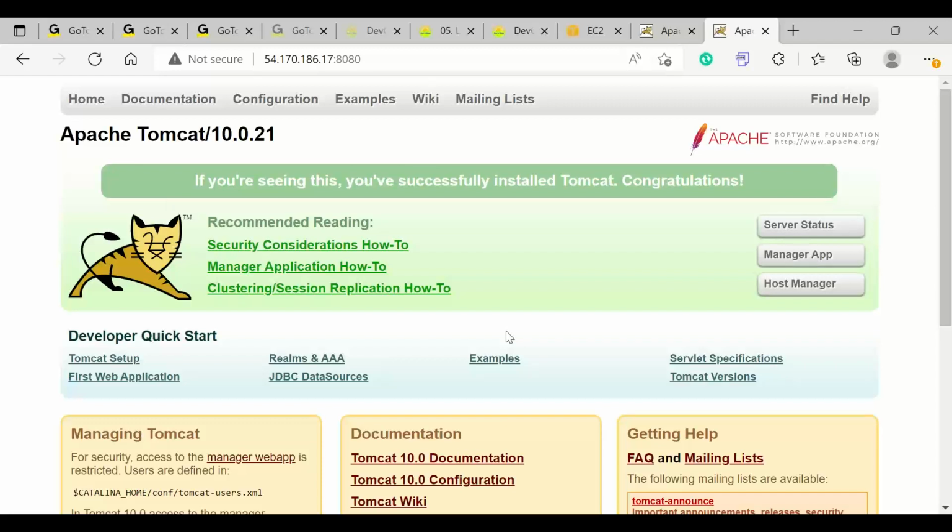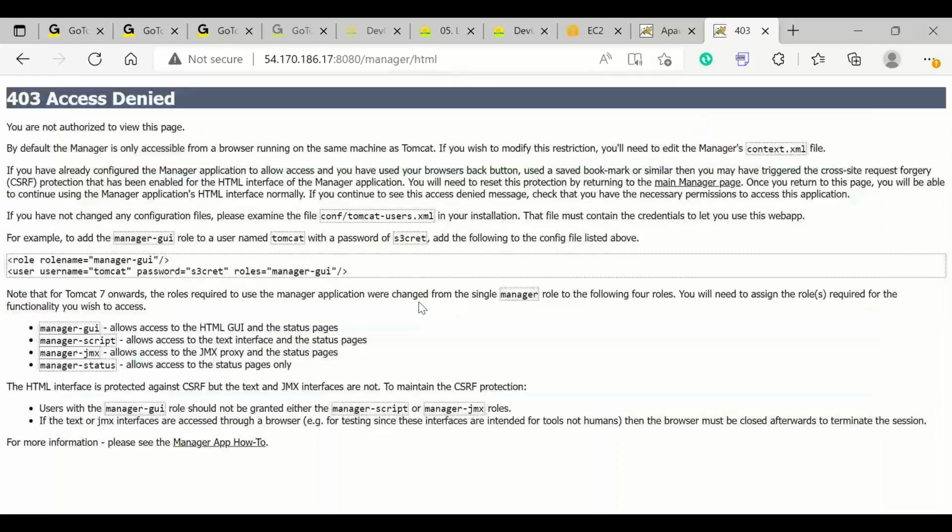But the next thing is, how to manage the applications? Suppose I would like to deploy or undeploy an application, see all the applications I have deployed on this Tomcat server, or uninstall an application from the Tomcat server. That is application management. One more link which has been given is the manager app, an internal app which is available. We can use this app to manage the applications.